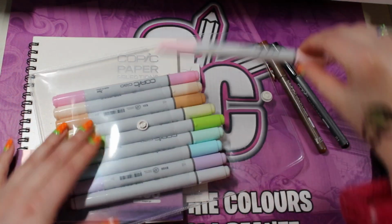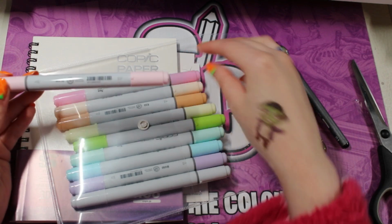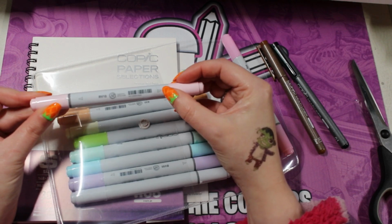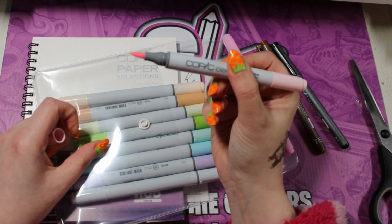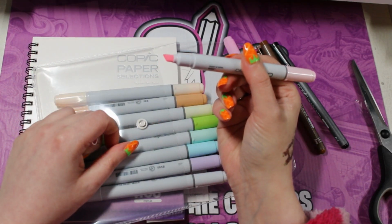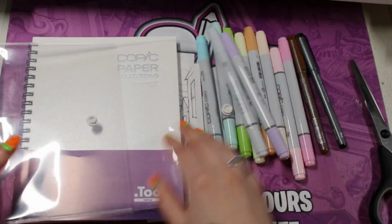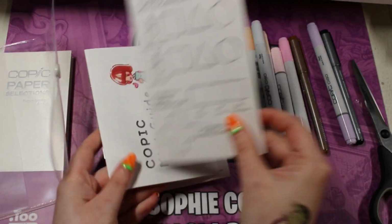And then these are the markers. So the colour names are printed on the sides here, it seems, and then there's a symbol for the broad tip, a symbol for the brush tip. That's what the brush tip looks like. The lids come on and off quite easily, which is nice. And that's the broad tip. Shall we have a little go of them? Let's just test all the colours, see how they turn out. I think I'll use the back of this tester card.